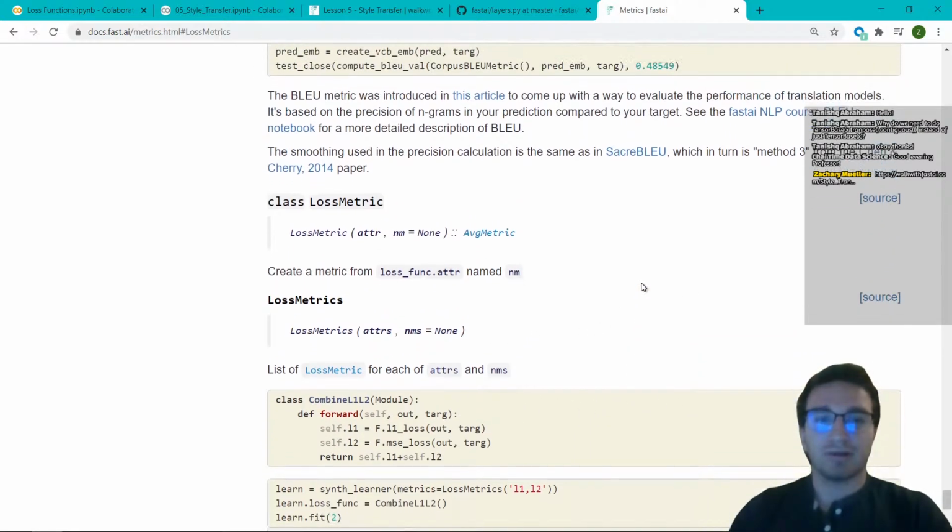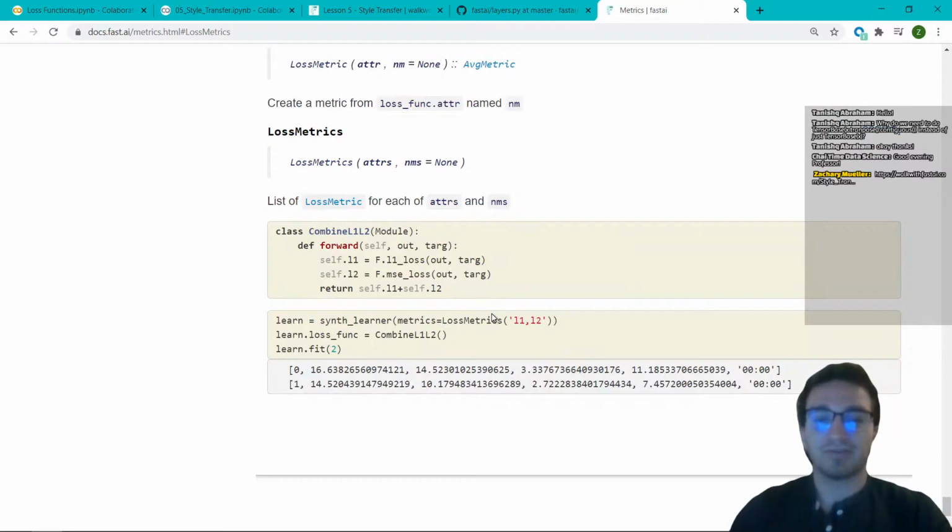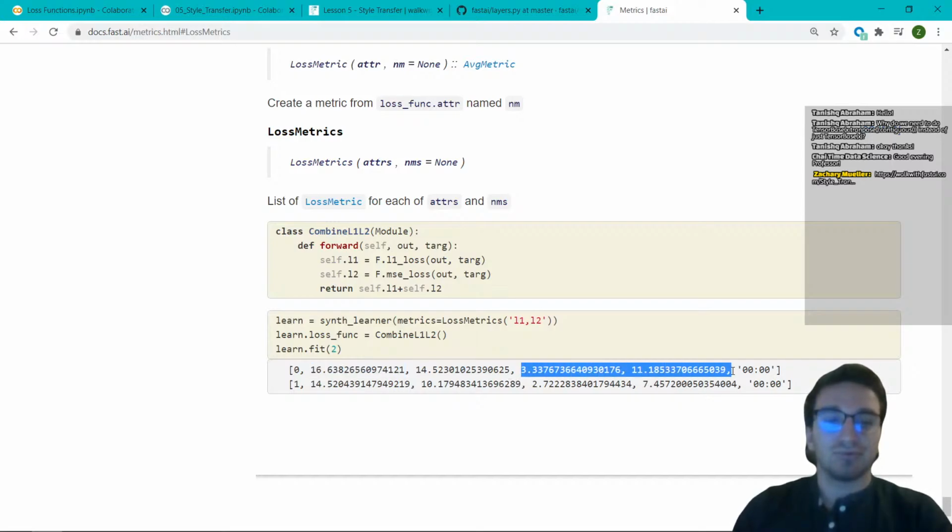And I was helping someone on the forums the other day and on the Discord, and we brought up the question of what is loss metrics, and I'd never looked into it before. And it's a neat little class that Fastai lets you use. This way, it's not just reporting your 14 or your 16 the entire time. Instead, you actually get access to what is taking up those parts.